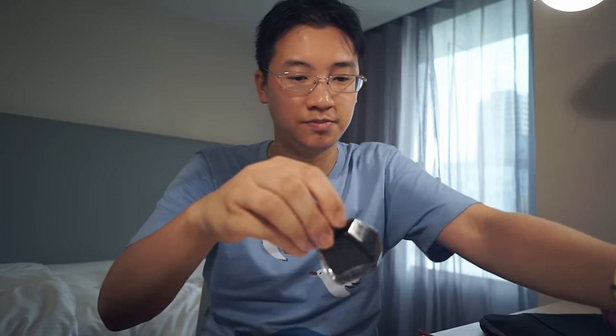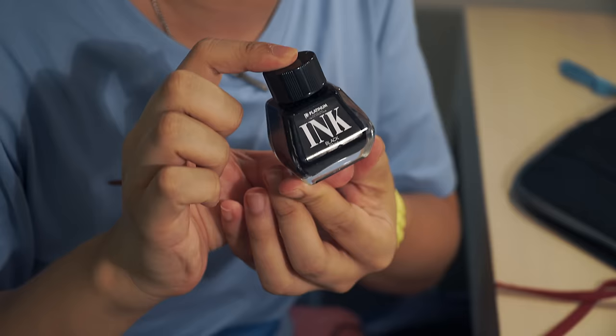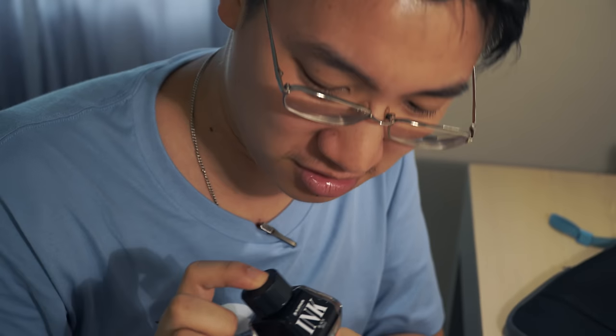Should I ink this or not? They were very nice. They did tell me, oh hey, we don't have any Sailor cartridges and we don't sell Sailor converters. Are you okay with this being whatever? And I was like, it's fine. I have three Sailor converters on me. It's a pleasant surprise. It's such a dinky little 30 milliliter bottle. That's 30? How big are the Yoroshizuku small ones? I think they're 15. Okay.